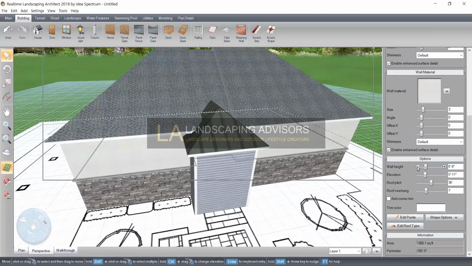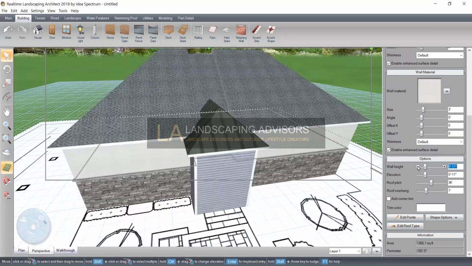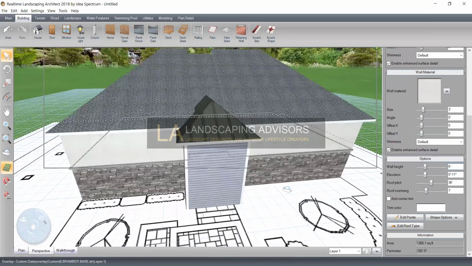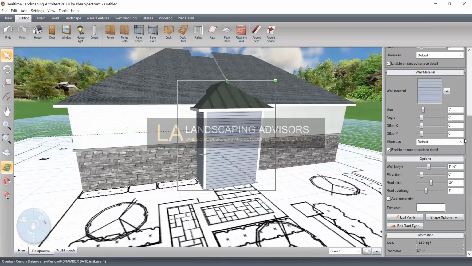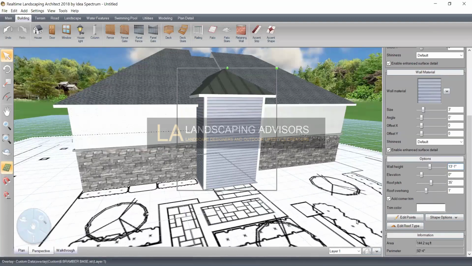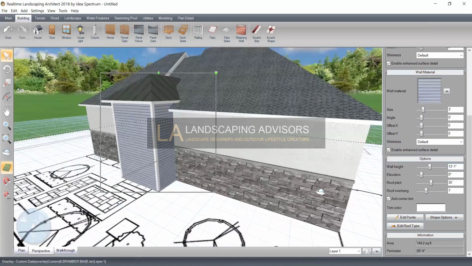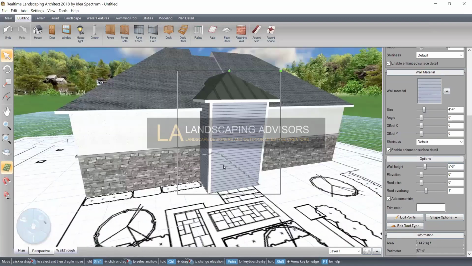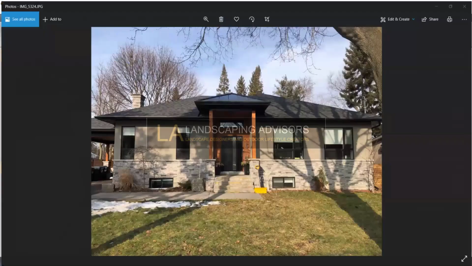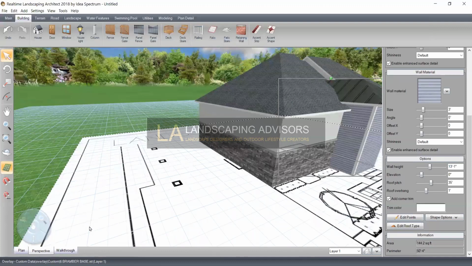Probably have like a 6-foot section wall on this side. So bring this one up. It's getting pretty close. You're going to add this section here as well.